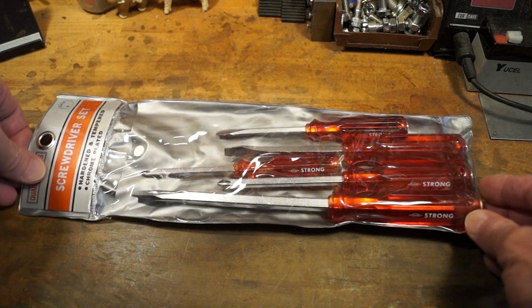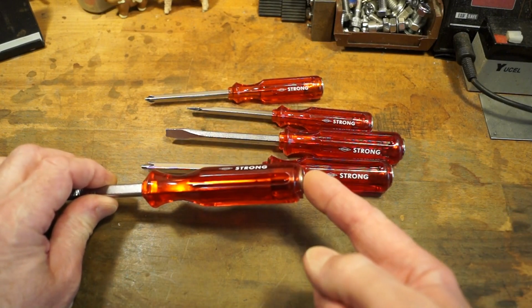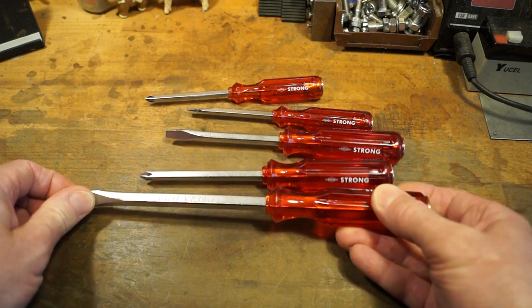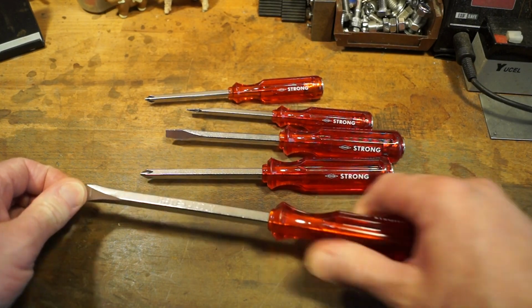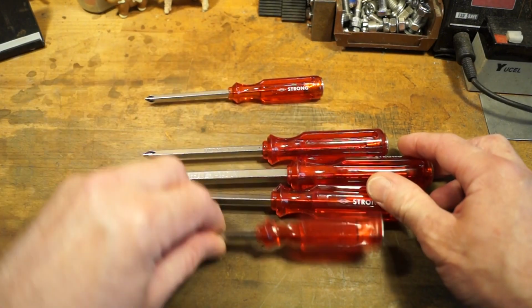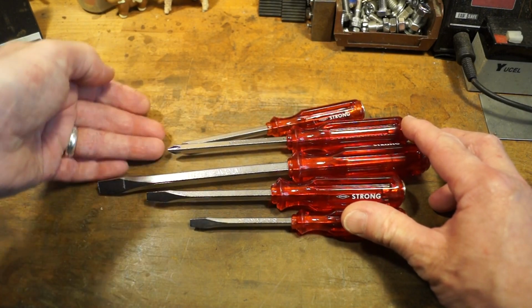Okay, so what do we have here then, guys? A very nice set of hammer through screwdrivers. You can see we've got a little base on here so you can hit it with a hammer. They've got nice red handles on which feel quite nice actually, and we have 3 flat bladed screwdrivers in the set and 2 different sizes of Phillips.